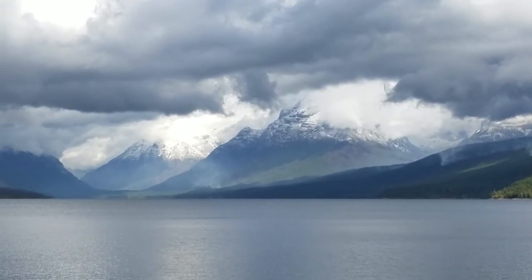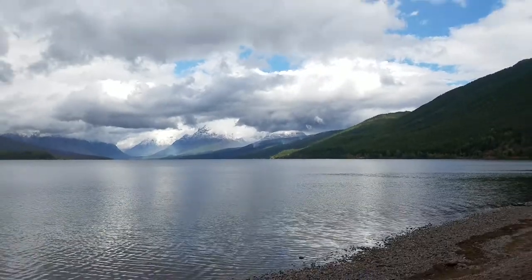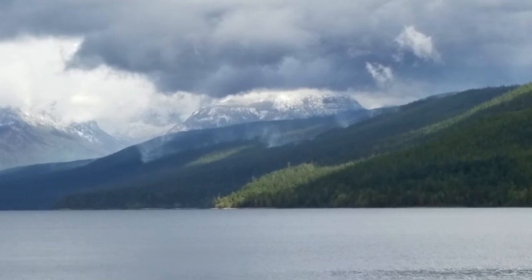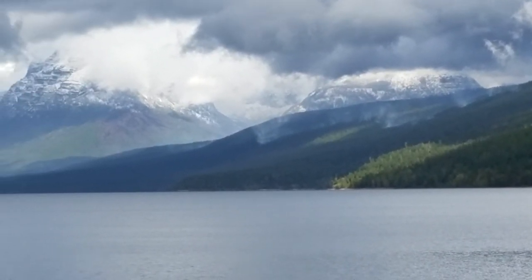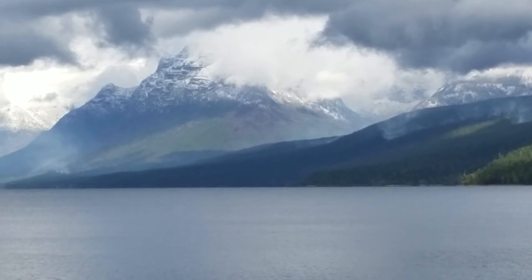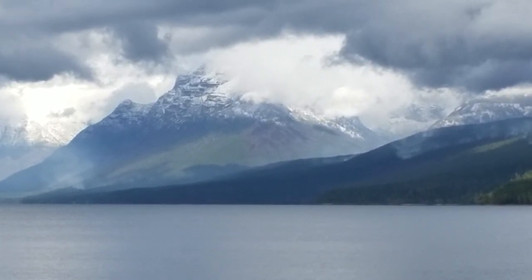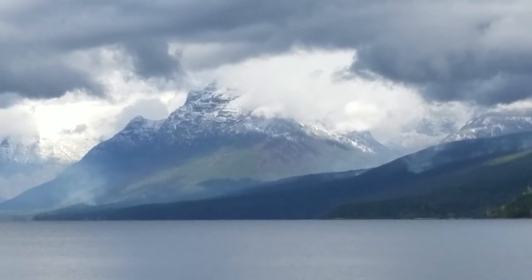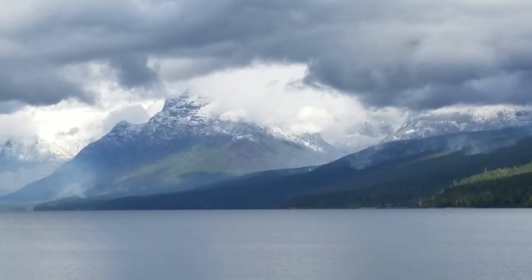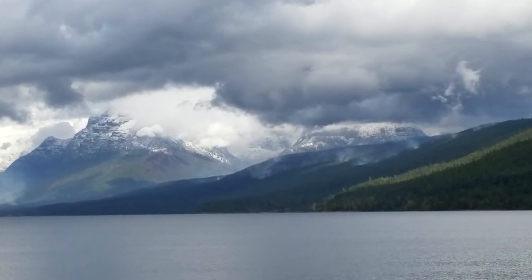That's what the firefighters are well aware of. As you can see, there is active burning on Snyder Ridge. Below Snyder Ridge is Lake McDonald Lodge, which is basically between the smoke you see on the right and the smoke on the far left — and the fire is quite close to it actually. They do have an elaborate sprinkler system and water system to protect the structures. Hopefully they don't have to use them, but the games are going to begin again once this system leaves and temperatures start to climb.